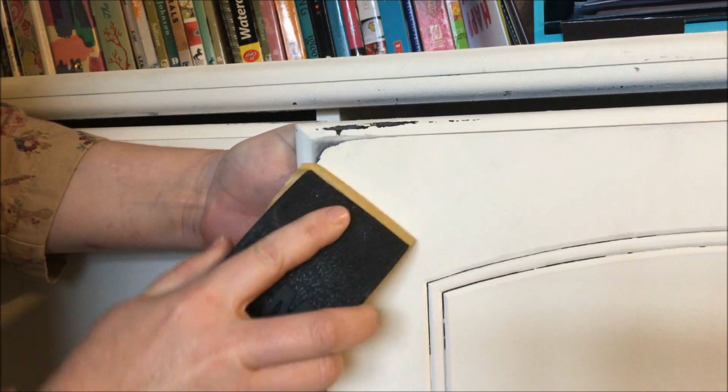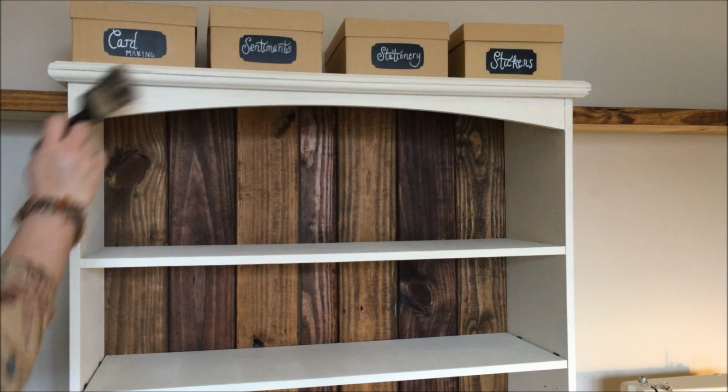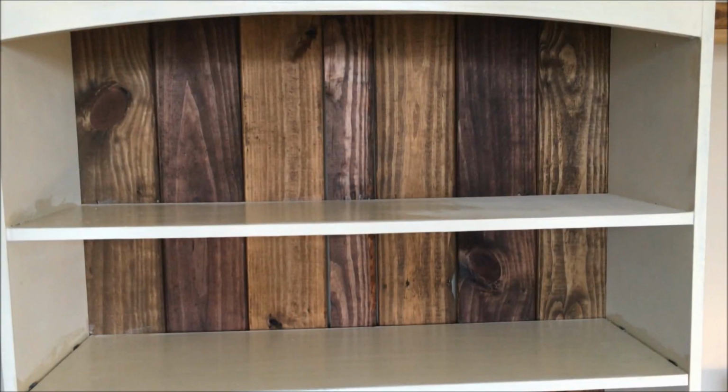I sand the corners carefully and then just randomly pick places throughout the piece to add little touches and little chips away. The black really stands out, so I tried not to do too much sanding. It's kind of easy to get carried away. At this point, I had dust to deal with, so I just removed it with a dry brush and then vacuumed, but do whatever works for you.